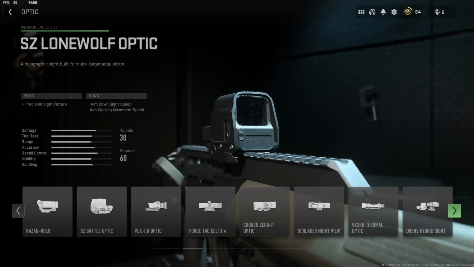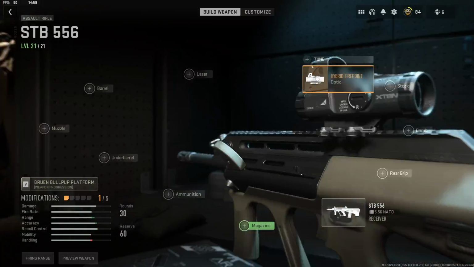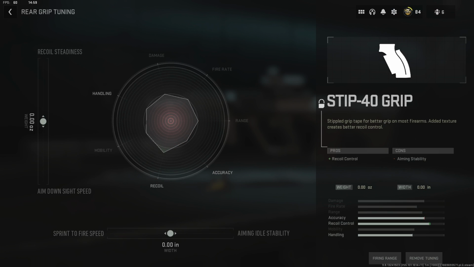Weapon tuning is a new feature in Modern Warfare 2 that allows you to alter the stats on equipped attachments. You'll unlock this feature by maxing out a weapon, at which point any attachments installed can be tuned. Upon installing an attachment on a maxed weapon, hover over the tune icon above the attachment to adjust its stats.